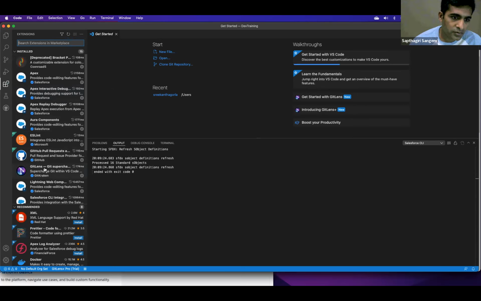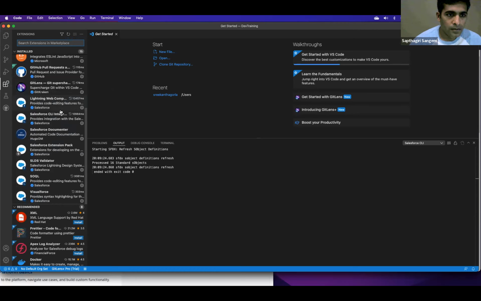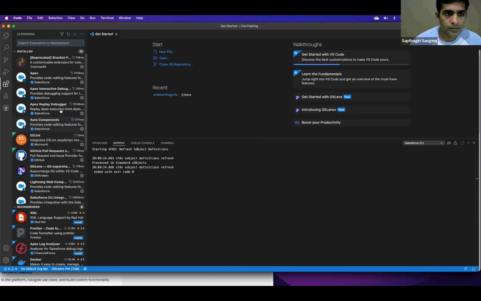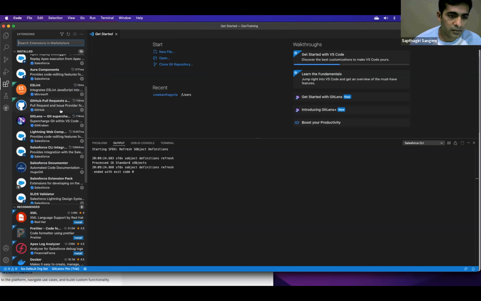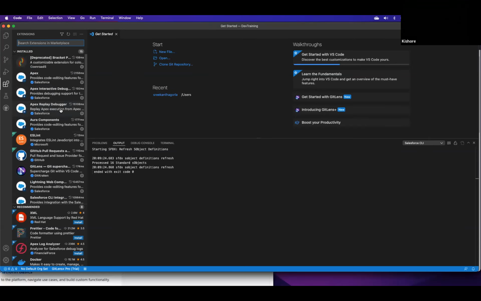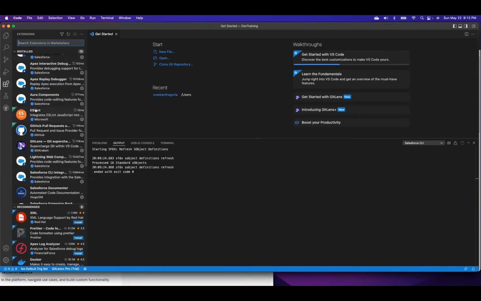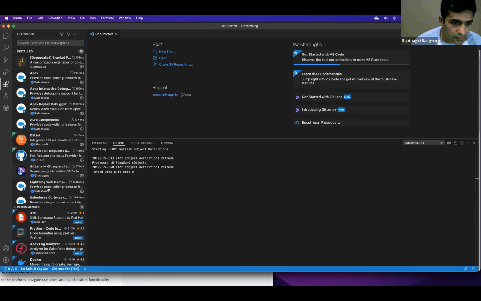That's the reason you are seeing all those things. If you didn't install it, you won't even see the SFDX project option. Bharati, I believe you already installed Salesforce. Yes, Shrikant. Which one is that? Salesforce Lightning Web Components.